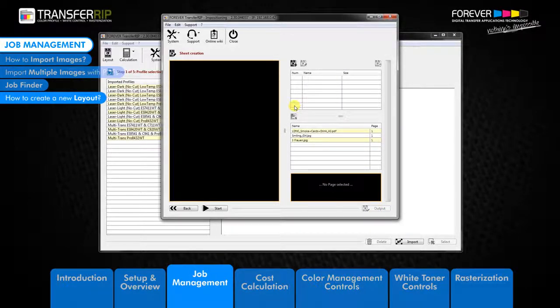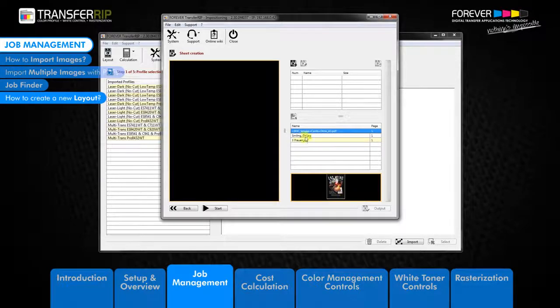The next window to appear is the sheet creation window. The top list on the right hand side of the window is where all your layouts will be saved, while the list below provides quick access to your previously imported images. You can create new layout sheets and import all the required images onto the new layout using both of the lists in this window. You can preview images in the image list by clicking on them. A small preview image appears below the list.